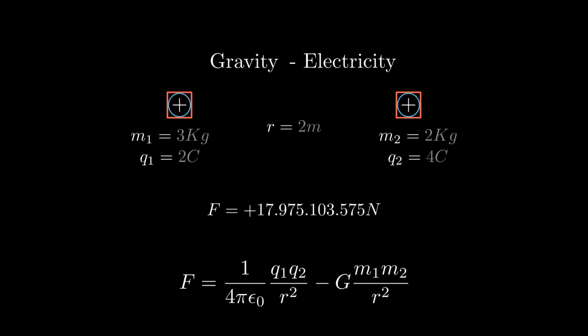So that if it's positive, the force would be repulsive. And if it's negative, we say it is attractive. For those that are unfamiliar with electricity, we measure electric charge in coulombs. And for those that are unfamiliar with everything else, we measure mass in kilograms. All within the International Metric System.